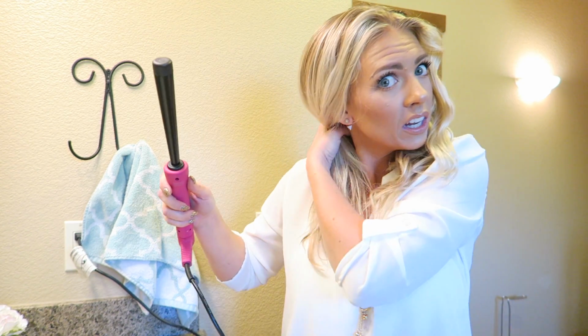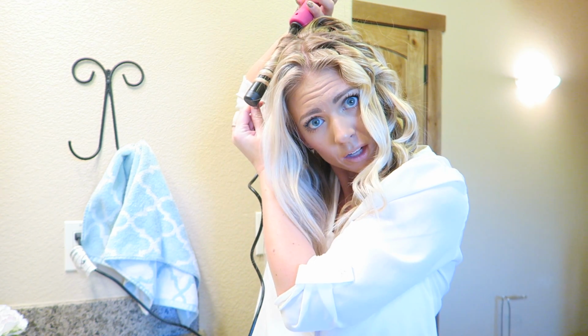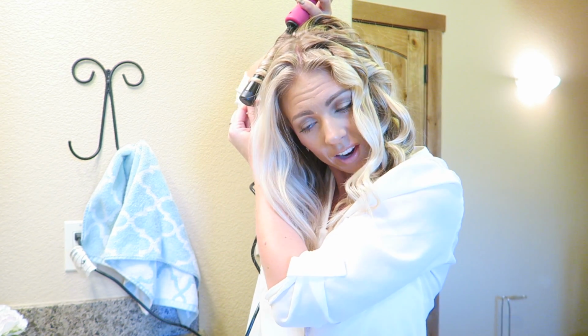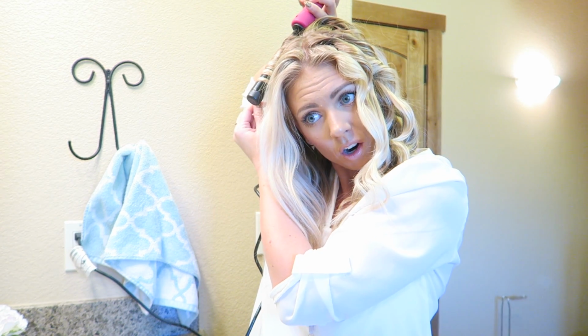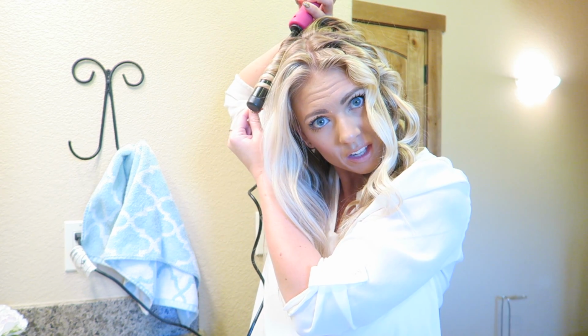So then I pull all of this over to this side, and this is when it gets tricky, guys, because you have to hold your hand in the most awkward position ever. You gotta hold it so that the little skinny part is still up at your root. So your arm will get tired. Don't fret, your hair will look good, even though your arm is very shaky at the end of this. That's just how it's gotta be though.